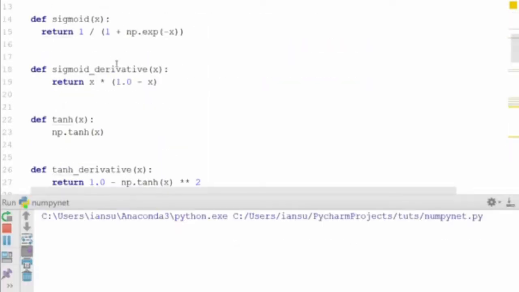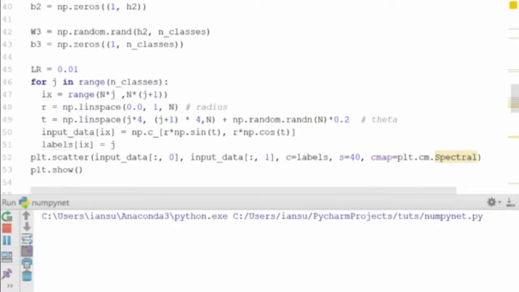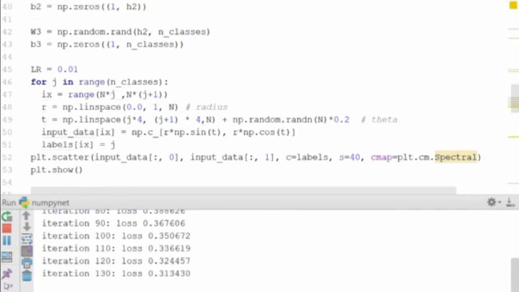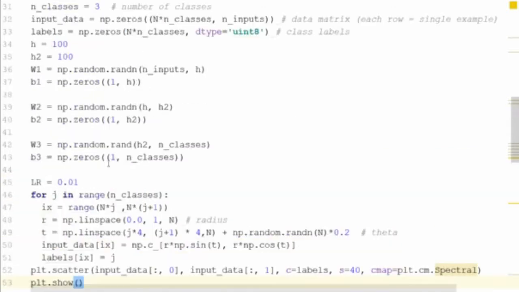Okay, first of all, here's a data set I stole. What we're going to do is try and classify all these classes. And we can't do that with any linear thing because, as you can see, it's kind of a spiral. So we would have to use a neural net to classify this. And that's all this thing is. It just creates data.